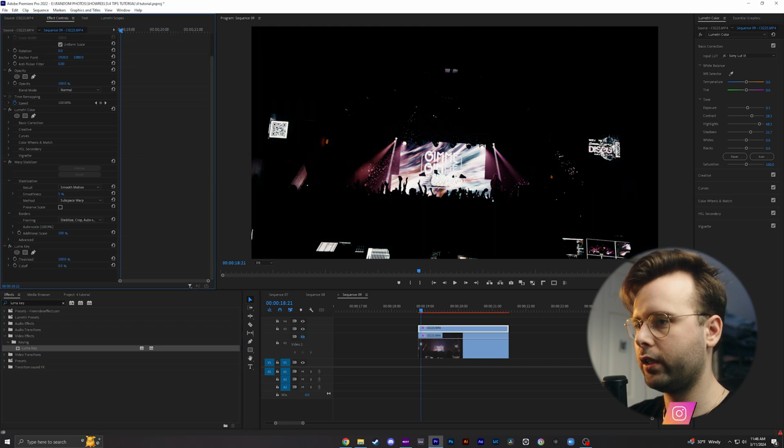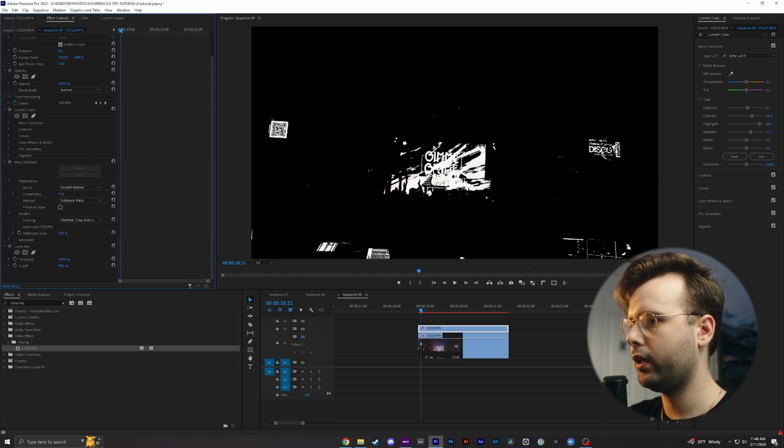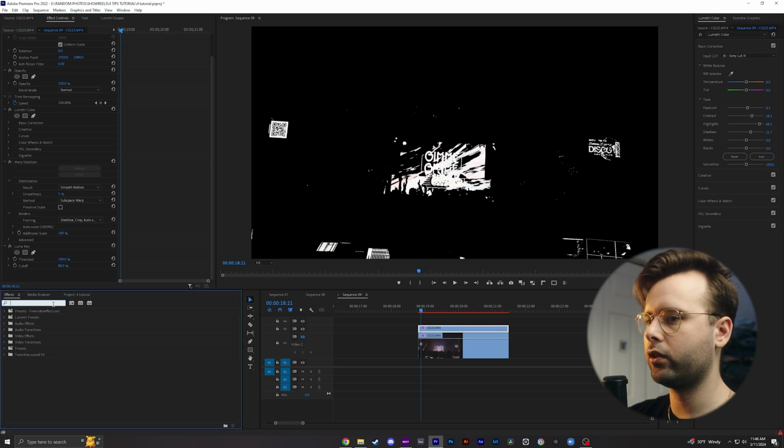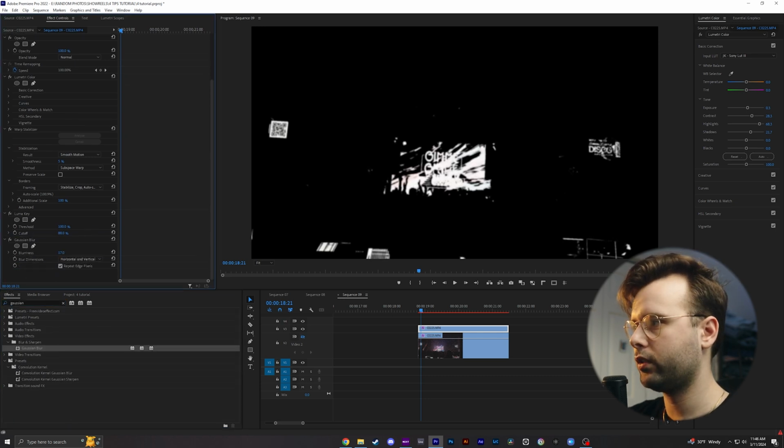And I want to change the cutoff. So I'm going to change the cutoff to the parts that I want to have some kind of glow, which I definitely want it to be the front stage here. So I'm going to leave it about maybe here at 88% for the cutoff. Now all you need to do is go back into your effects, grab the gauge and blur tool and adjust that accordingly. In this case, I'll maybe put it to 20%.